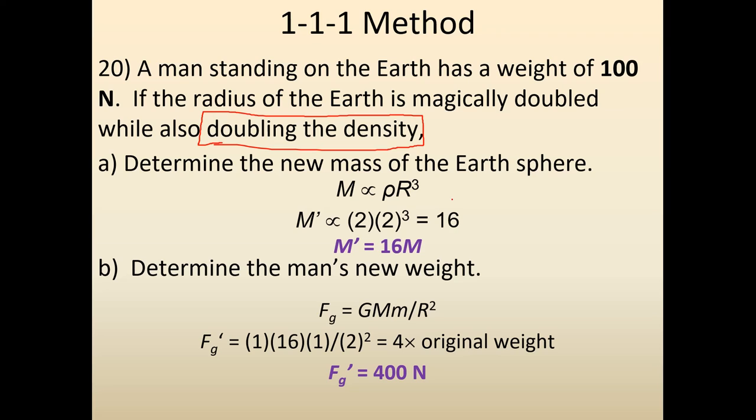All right, and that's pretty much it for the 1-1 method. That's actually the hardest part. We'll see it pop up in other equations. Another one that's really common is circular motion. I didn't include it in there, but that's just because there wasn't really much to talk about with that one. But technically, you can use it for any equation where you have two terms being set equal to each other.